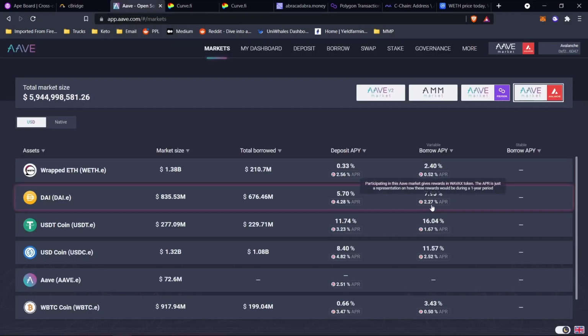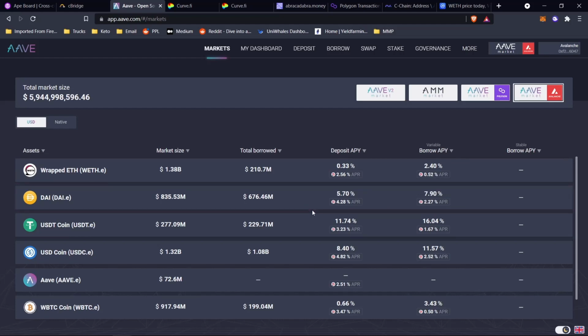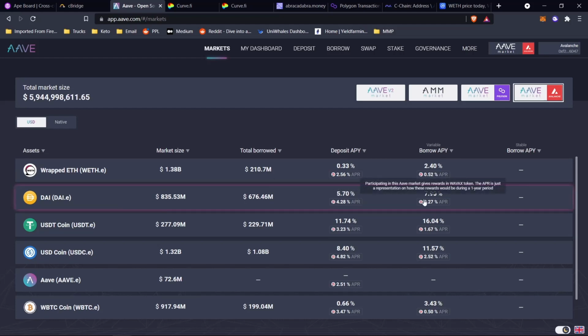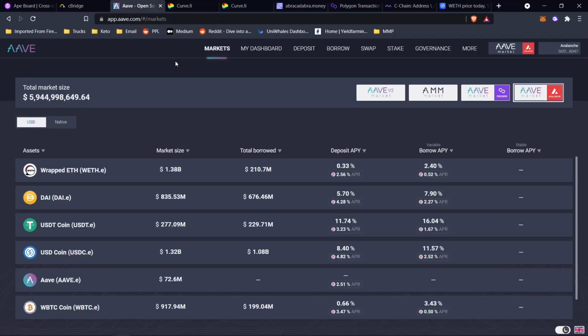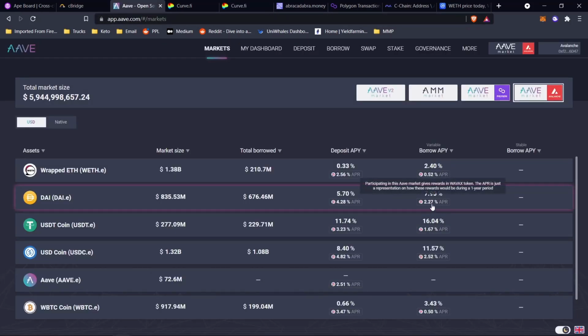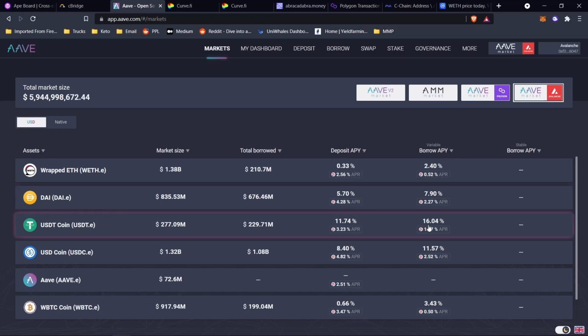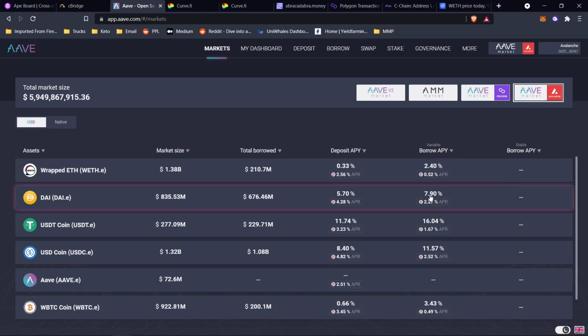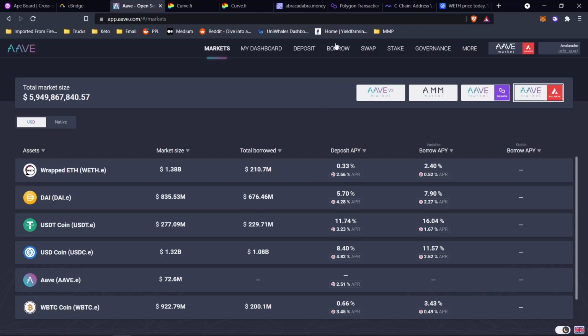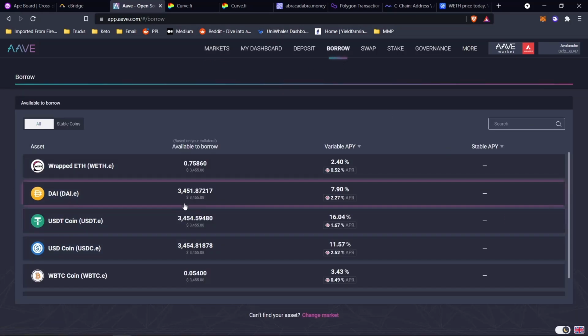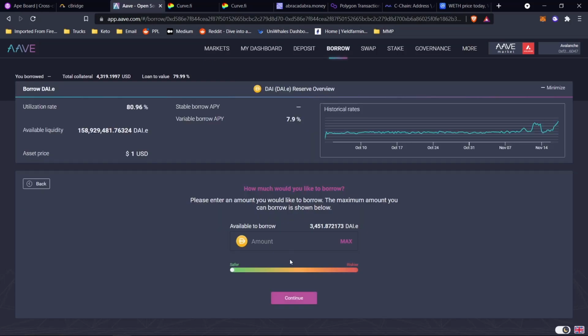I think what I'm going to do is borrow DAI. I'm going to swap that on Curve for either Tether or USDC, whatever is the better slippage. And then I'm going to deposit that into the pool, because as you can see, I can get a much lower rate on DAI. So that's what we're going to go ahead and borrow. We're going to go to the borrow tab. We're going to click DAI.